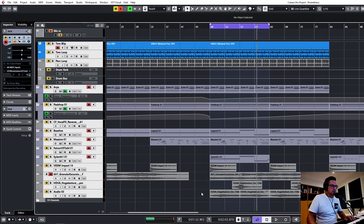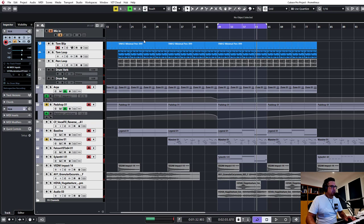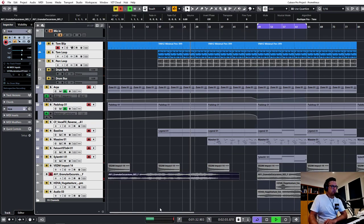This is just some granular stuff from an upcoming sample pack that I'm working on called Architectures. There's a whole bunch of really cool textural beds and stuff in there. Pad sounds, some effects and things. These are just one of the granular ones.